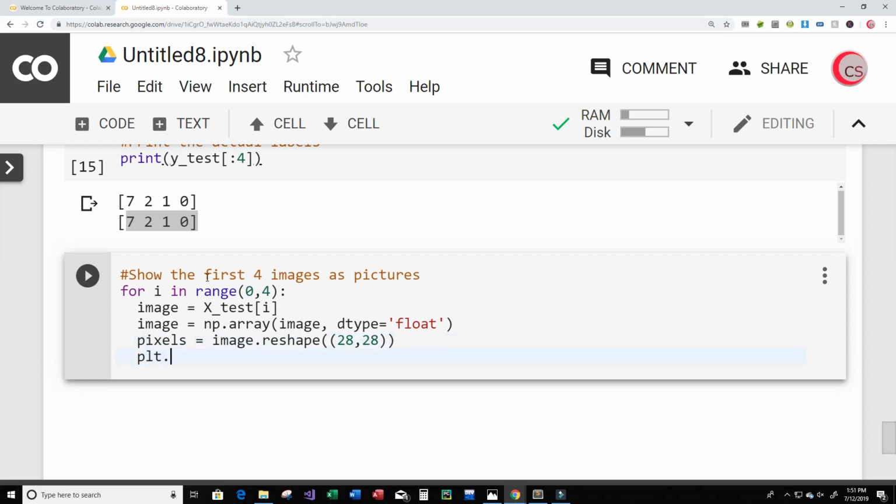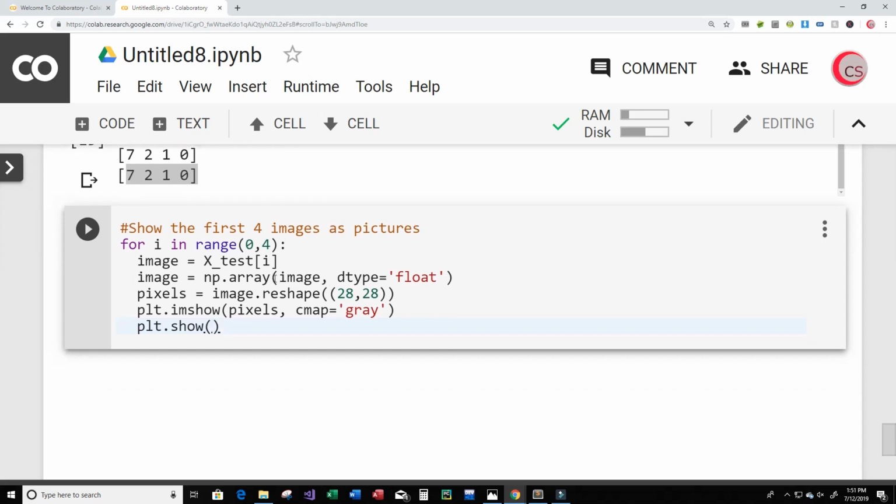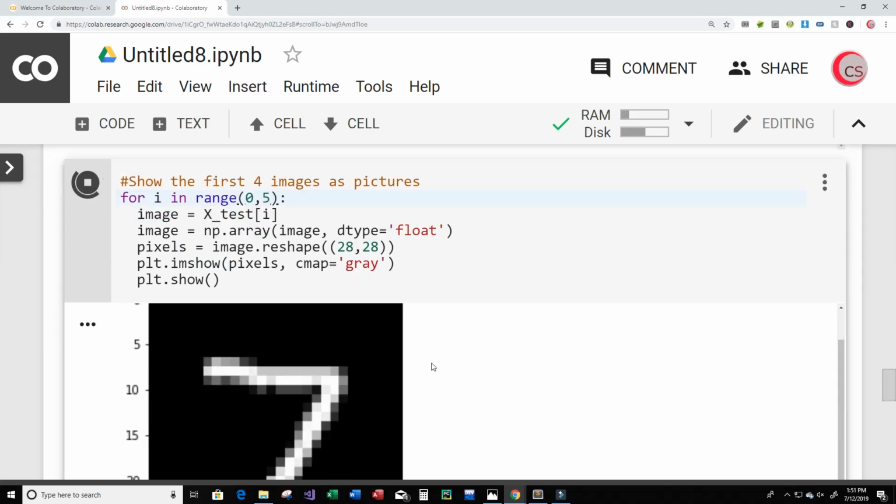And then plt.imshow. So now we're going to show the images, so pixels, and we want the cmap to be gray. All right, and then let's show the image. Okay. And actually it's 5 here. I don't believe it's inclusive. So let's go ahead and run this.